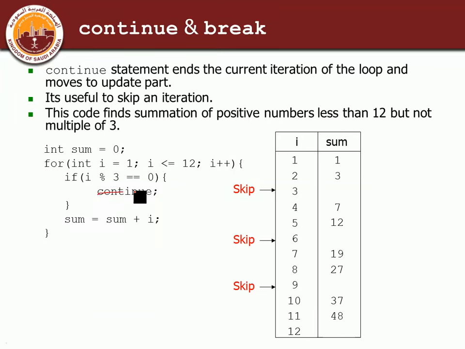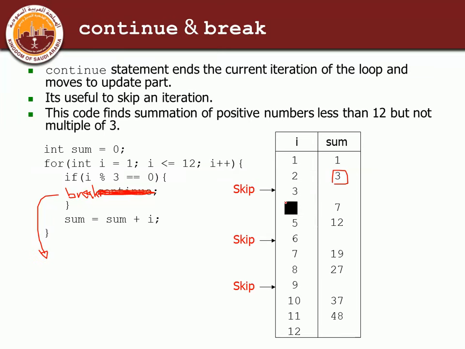Now, if we imagine that this, because the next example on the slides is not as clear as this one. Now, why don't we remove this and put break inside instead? Sorry, if we put break now instead of continue, what would happen? Exactly, it's going to have the sum equal to 3, and then when i becomes 3, it gets inside. Is 3 less than 12? Yes. Then we check, is 3 mod 3 equal to 0? Yes. Get inside break, that means get out of the loop.